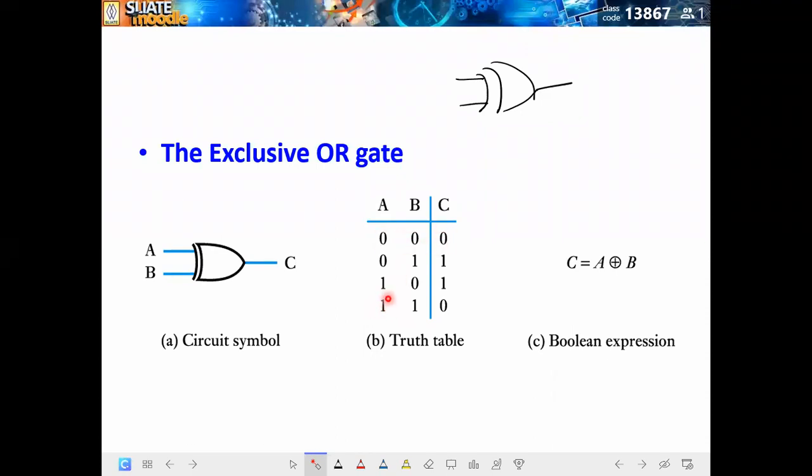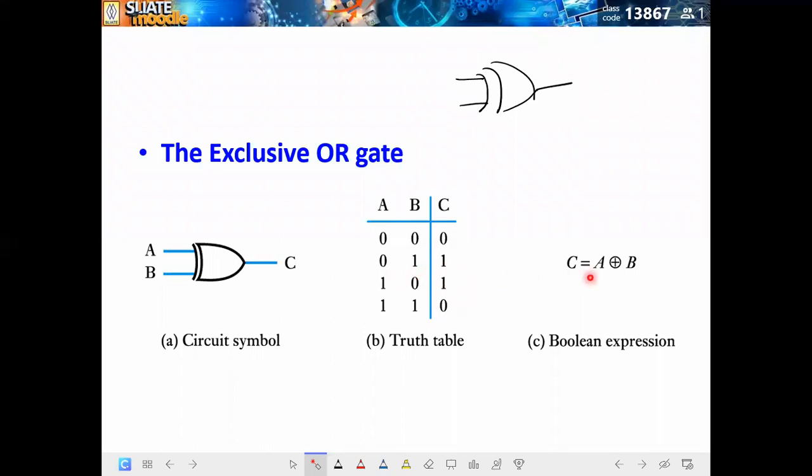The output becomes 1 only in the condition where these two inputs have different conditions. එකක් බිංදුව වෙලා එක වුණොත් විතරයි output එක එක වෙන්නේ.